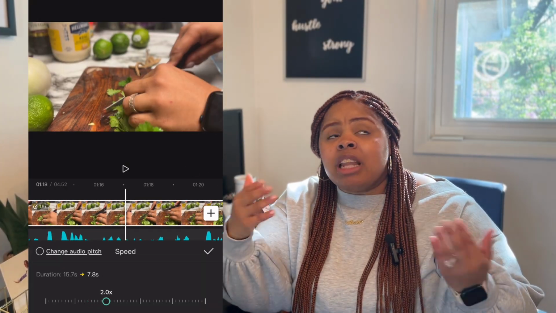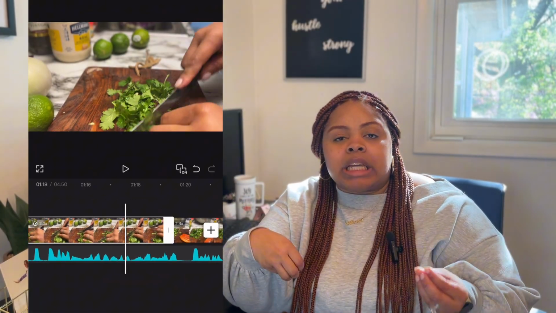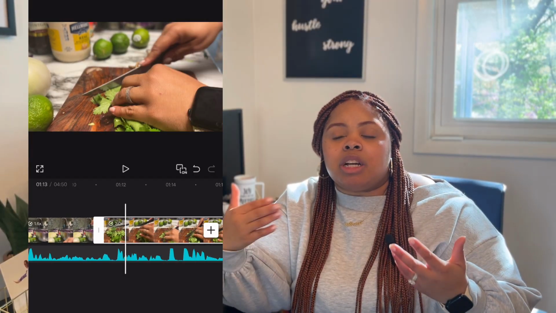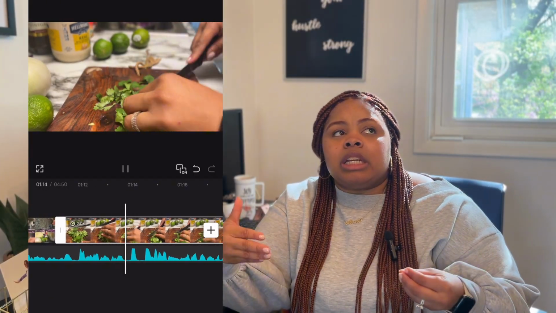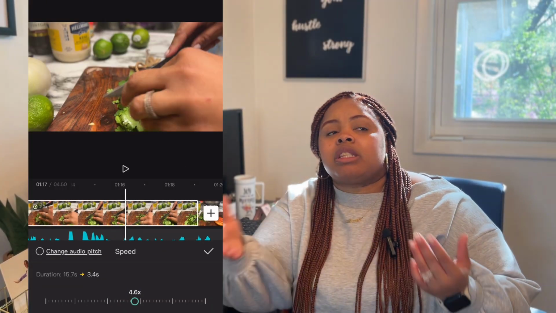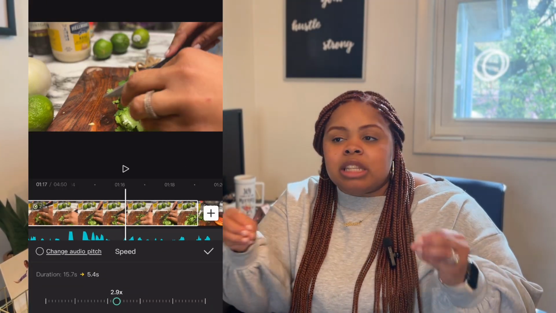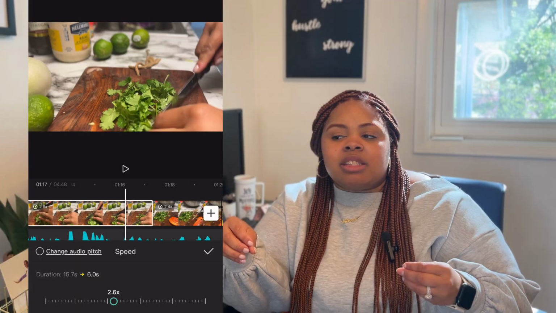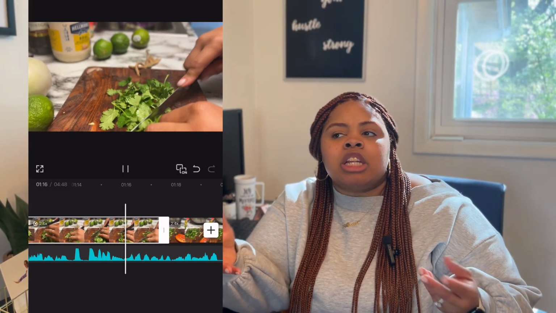But I love using the speed option for certain things, because sometimes you do need to speed up a scene but not necessarily cut it, if that makes any sense. You still want to see the sequence, but yeah, that's how you use speed. It's not something that I feel is that complicated. You really just got to see what makes the most sense. So number 3 is speeds. Play around with the speeds.